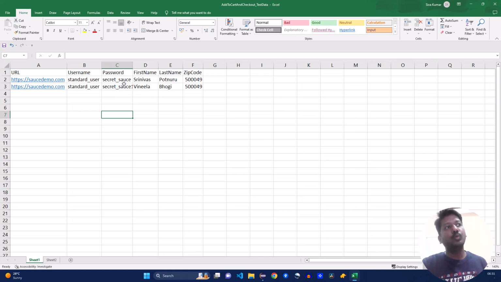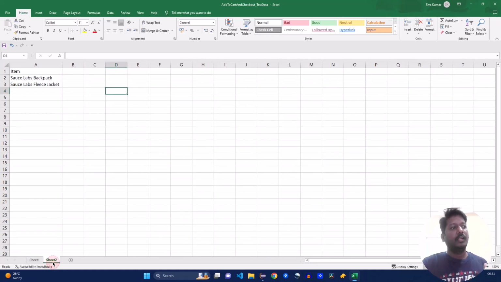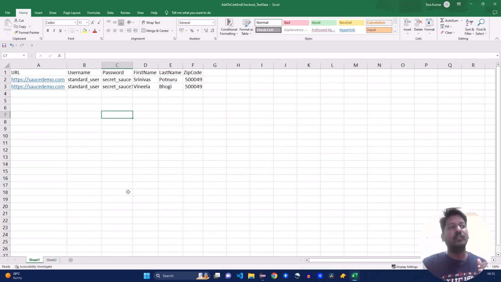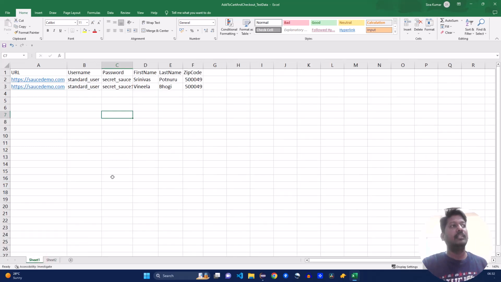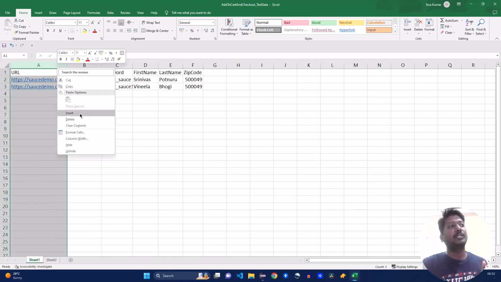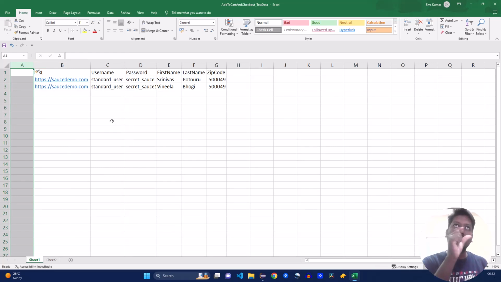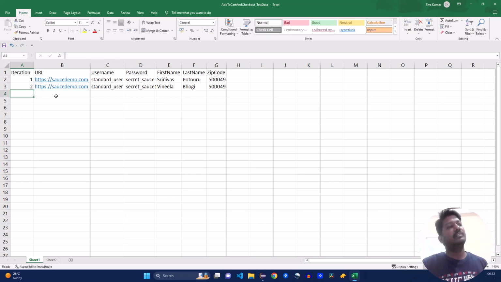If you see here, there are two parent records and there are two child records. So how will we know which parent record these two child records belong to? For that, what we generally do is add something new. We have to have a unique number, and then we use that unique number from the parent record in the child record to understand what it is mapping to. For example, I will say iteration 1 and 2. So we have given two iterations, and let us consider these are the unique values for each parent record.